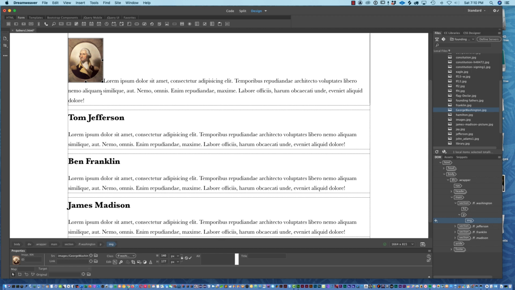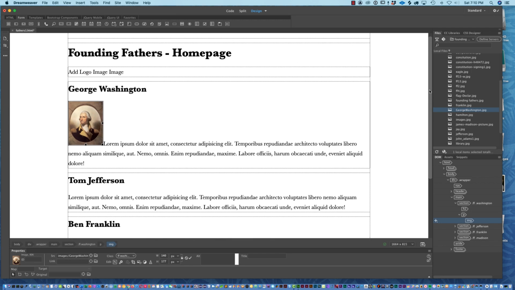So when you push or pull your image, you can see in real time how the width and the height are changing. So I kept my eye on the width input there, and I let go of the cursor when it hit 140. I'm just guessing that that might be a decent size for us, given what we have right now. We can, again, always change that.